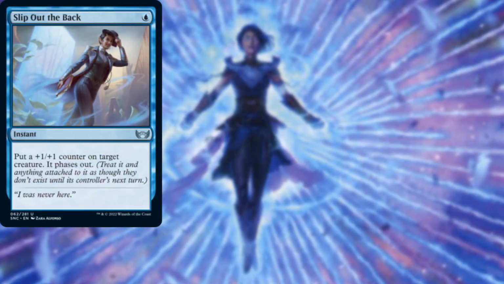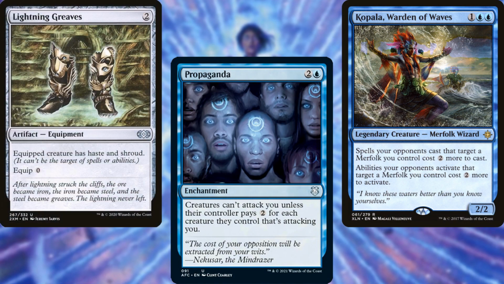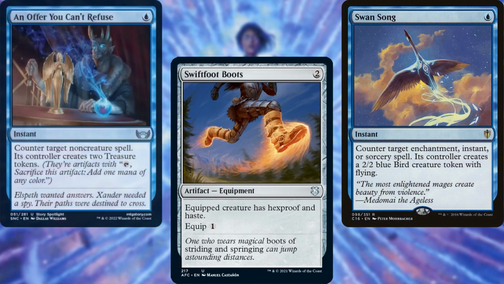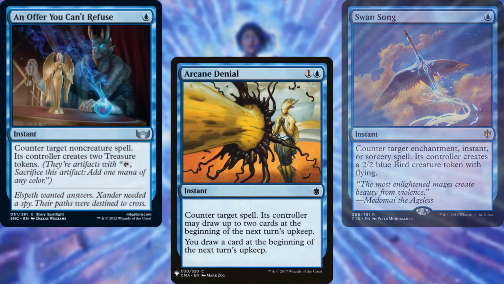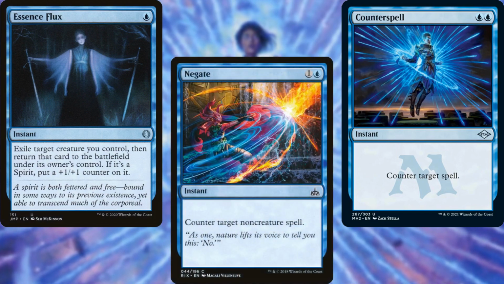Slip Out the Back, Propaganda, Kappa, Warden of Waves, Lightning Greaves, and Swiftfoot Boots for protection. Our counter magic package consists of Swan Song, An Offer You Can't Refuse, Arcane Denial, Counterspell, Essence Flux, and Negate.